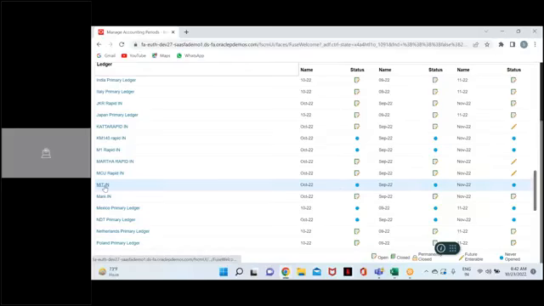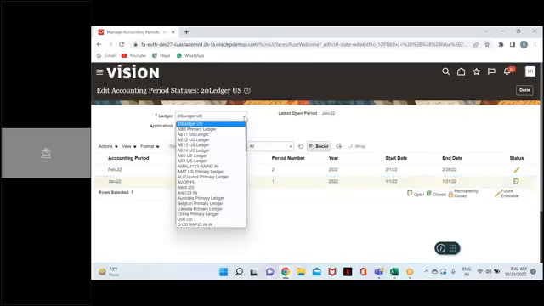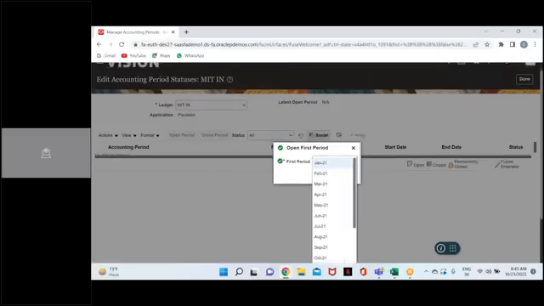October is still not open. Why? Sorry, the Jan is already open. So for the ledger, why has this ledger come into the picture? Somehow it didn't get opened.